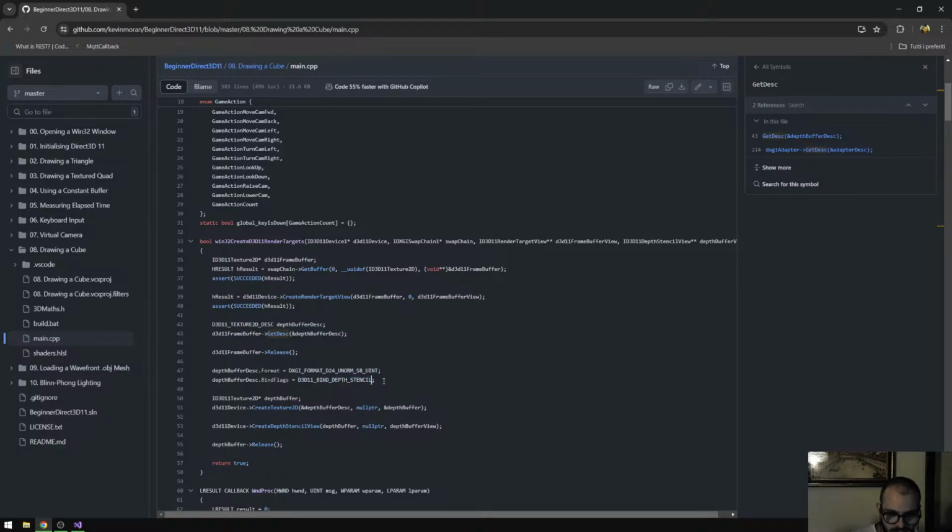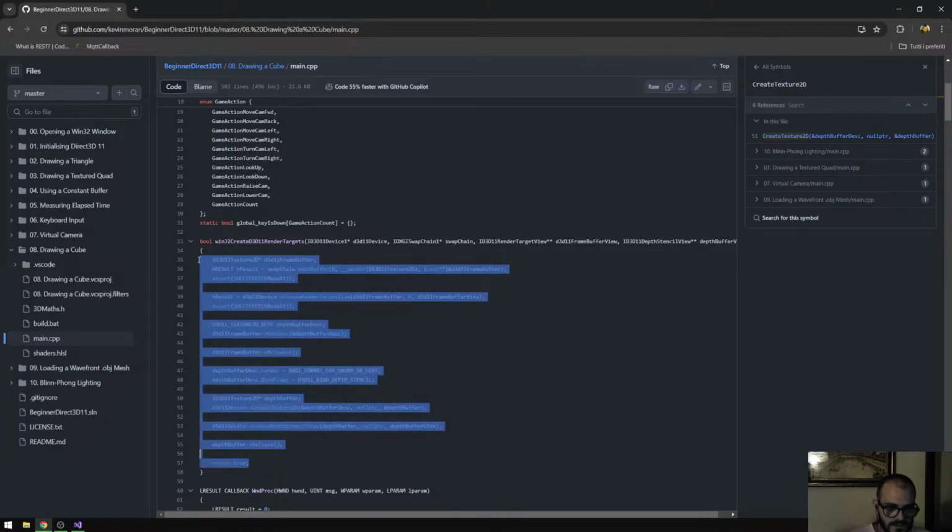How? You just change the format and the bind flags, and then you first create the texture and then you create the depth stencil view, whatever.